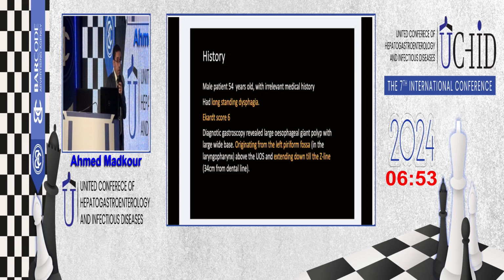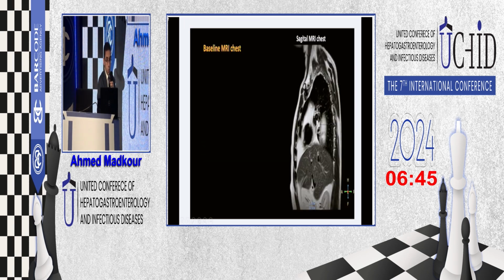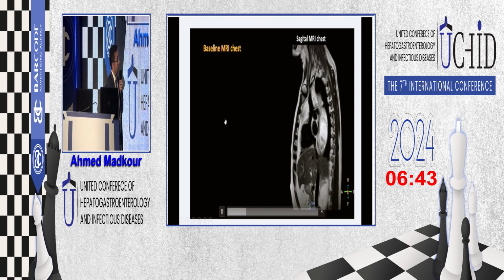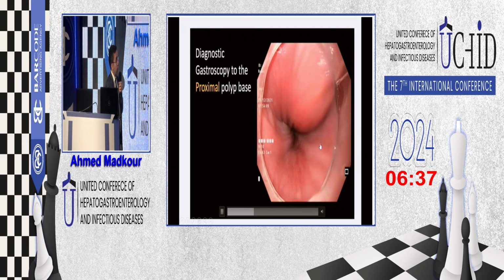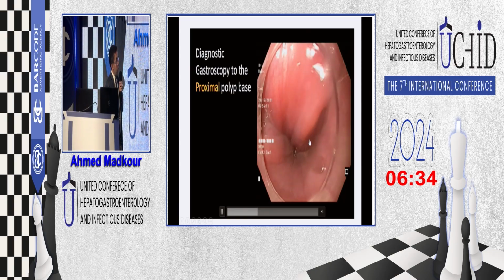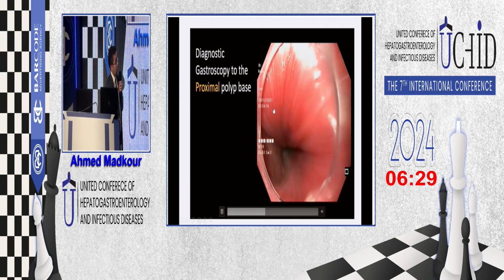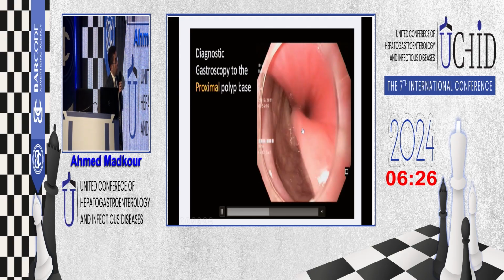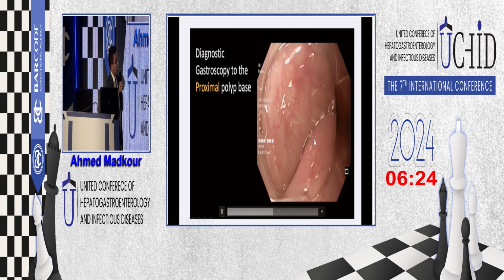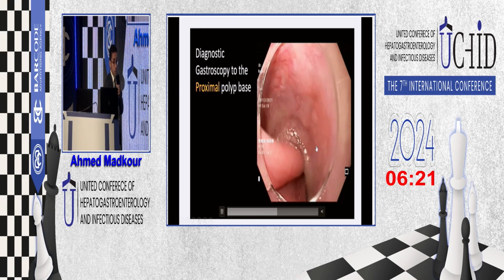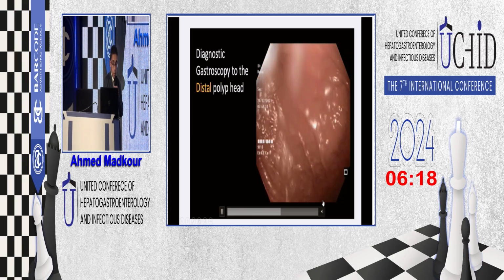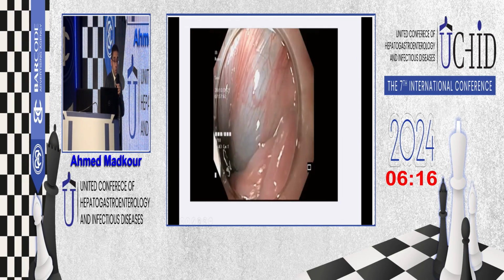And this is another case with another rare lesion. This presentation was prepared by my teammate, Dr. Ahmed Madkour. We have a male patient with dysphagia, and we can see here in the MRI image that we have a large defect. When we did the initial assessment, we can see here, this is the tube, and this is the arytenoid cartilage, and we have a huge lesion originating from the arytenoid and extending to the cardia. We still can go for resection.